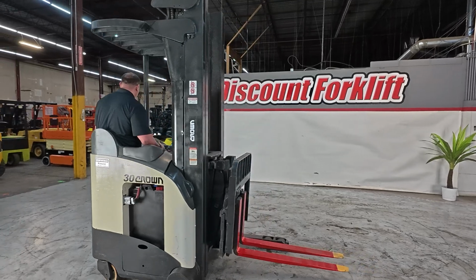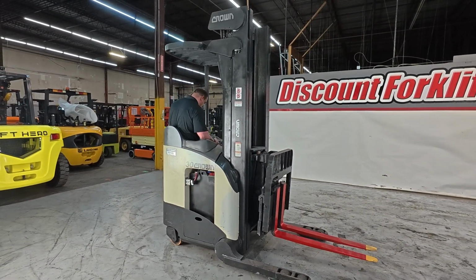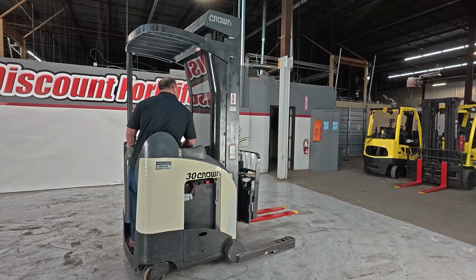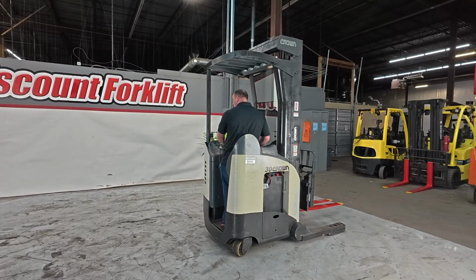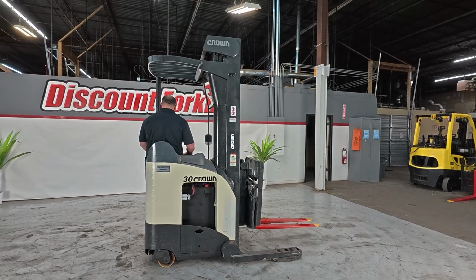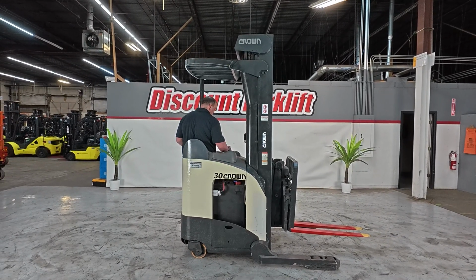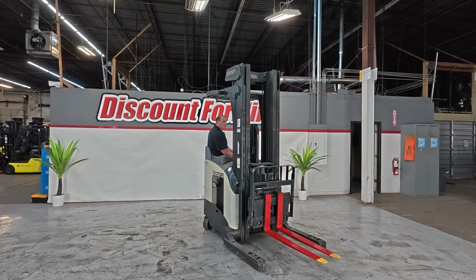Now the braking system, I just took my foot off that. I can't go anywhere. Put my foot back on. Now we're good to go. Again, I just took my foot off. Now we're good to go. So just to show you guys that function, to make sure that the safety brake does work, just like that. It'll also beep to let you know, when you're trying to jar the joystick around, you won't be able to do it because it's letting you know, hey, you need to put your foot where it needs to go, buddy.